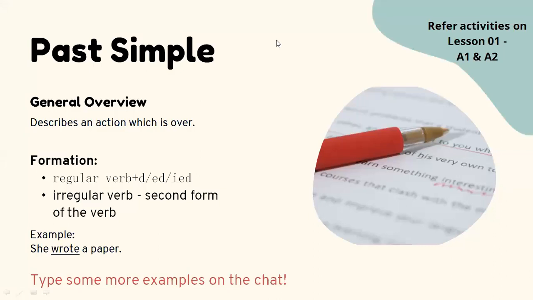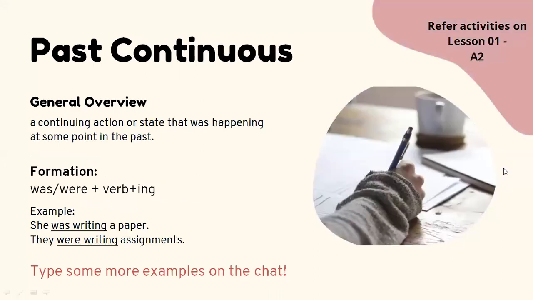Right. Okay. Good. So you all sent enough sentences. I drove the car. Now those are irregular verbs. So once again, I'm telling you, irregular verbs are verbs that will completely change when it comes to past tense form. And with a regular verb, when you are converting it to past tense, you add a D or an ED or an IED and make your sentence. Okay? Right. Moving on to the next slide.